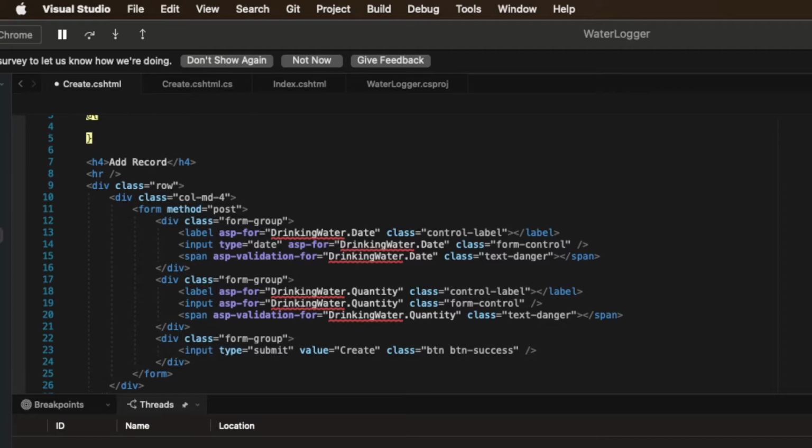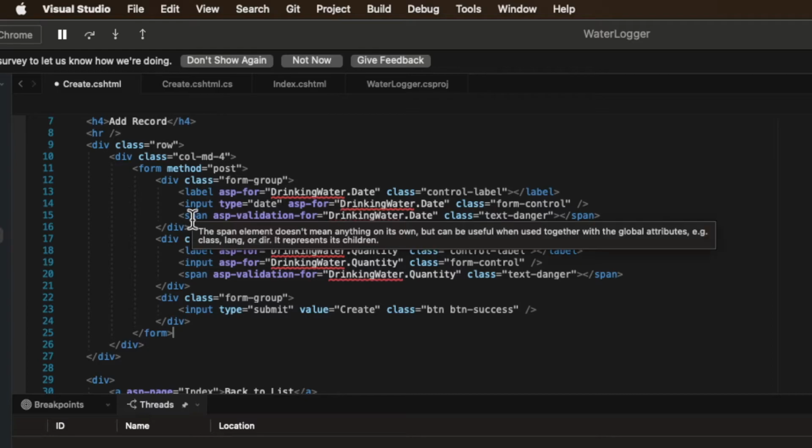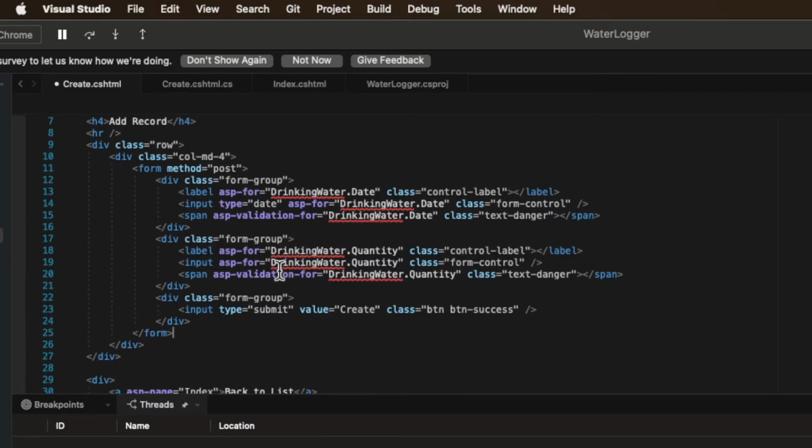Then we have a button that will submit this form, and it knows where it's going. It knows where it's sending the data to because it's in a form within a Razor page, and behind the scenes we're telling that button that we want to reach the controller in the create model file, which we will examine soon. To finalize this view, we need to insert the validation scripts partial correctly.